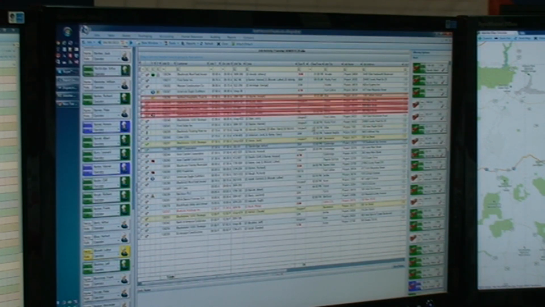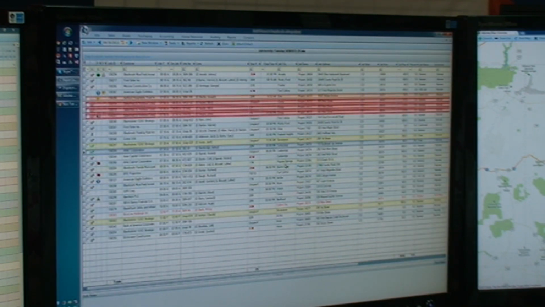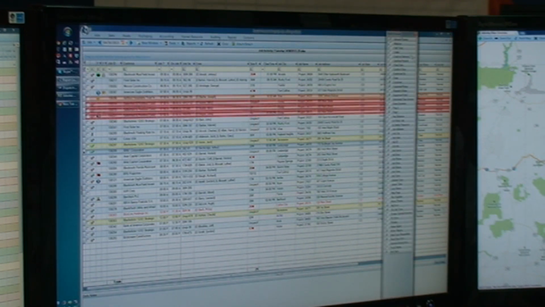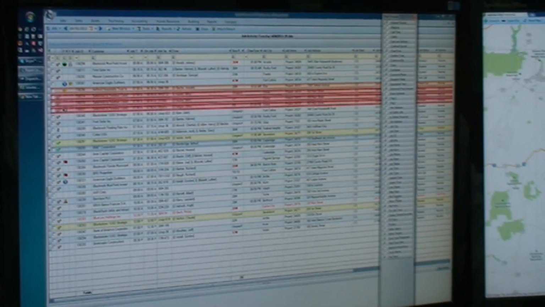Mm-hmm. And so that's the mapping function, so there's a lot going on. And you see on the standard data grid, which is the list of jobs that you have here, the grids are very flexible and customizable. So you notice here's all kinds of information, and here's a list of other information that you can pick and choose from. So you can see we give you a list of every option possible that you want to see on your screen. And you can pick and choose which information that you want to take a look at.